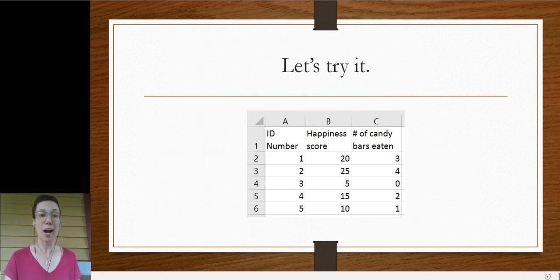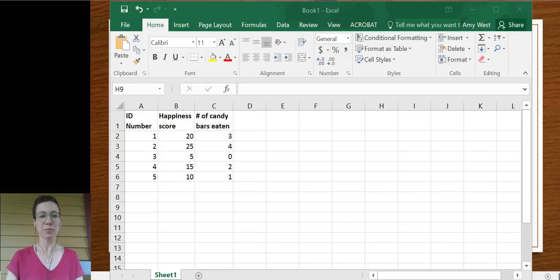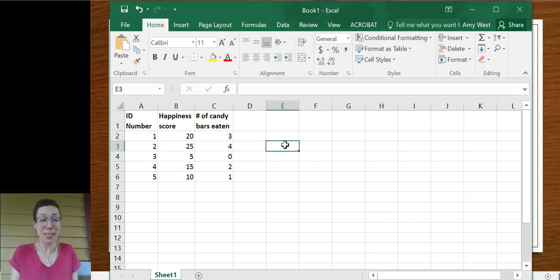Okay, so let's take a look at how this looks in Excel. So again, you won't be asked to do this, but I wanted to show you just how it looks in Excel. Next week, we are going to dip our toes into practicing a few calculations with Excel. We're going to stick to more basic calculations than correlation. Just wanted to show you how it looks.